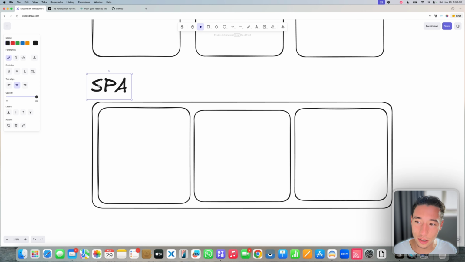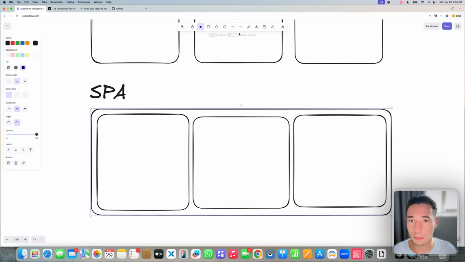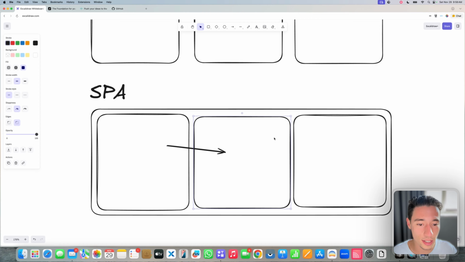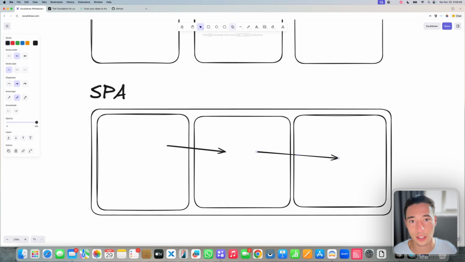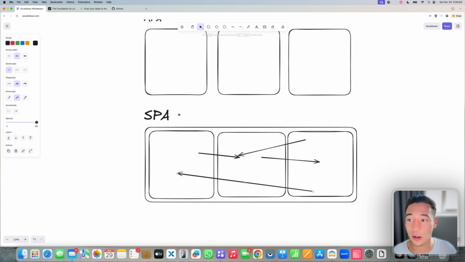So we have the single page application. So we have one page with multiple fake pages in there. They're not real pages. And this is what we're doing in this video. And this is the routing. Moving between those pages is incredibly complex sometimes, right? So you need a framework that manages those routes from this page to this page, from this page to this page, from this page to this page. You get the idea. That is what a router would do.